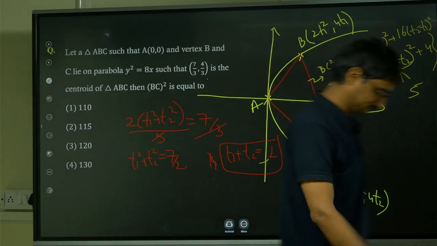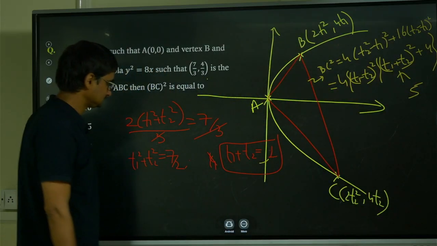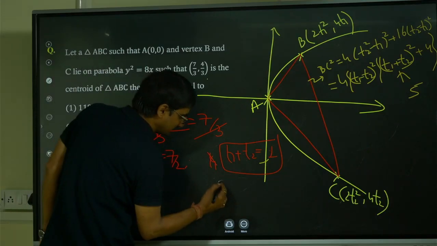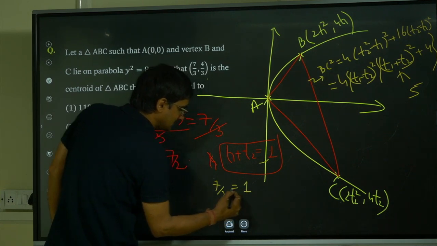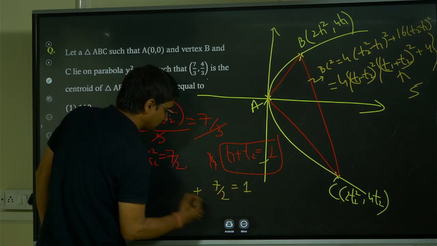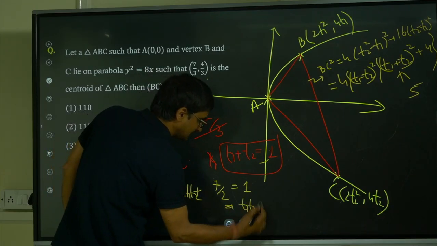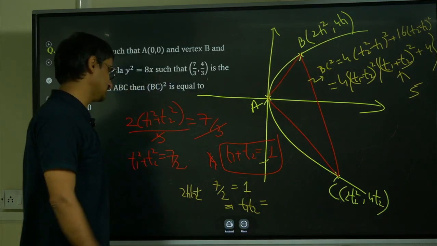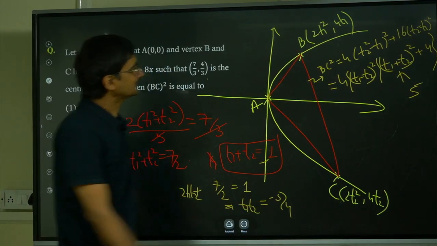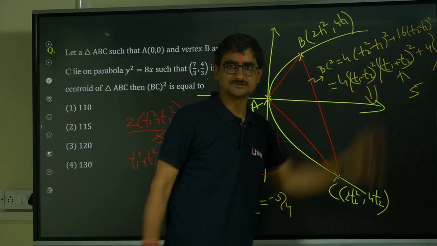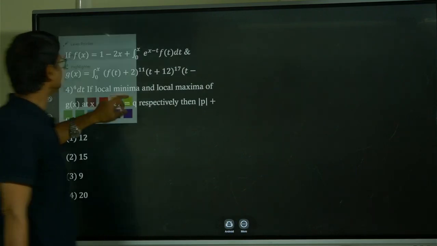Is there any other method to get t1 t2 directly? Wait, or can we do it without getting t1 t2? Anyway, squaring it, so t1 square plus t2 square, this 7 by 2, is equal to 1 minus 2 t1 t2. So from here we get t1 t2. t1 t2 is (1 minus 7 by 2) by 2, which is minus 5 by 4. Fine. So then we can solve it. Okay, put the value, we'll get it. So that's it. Simple question again.